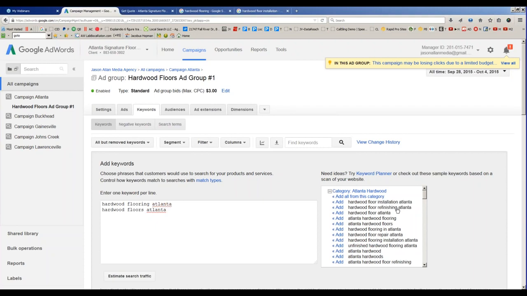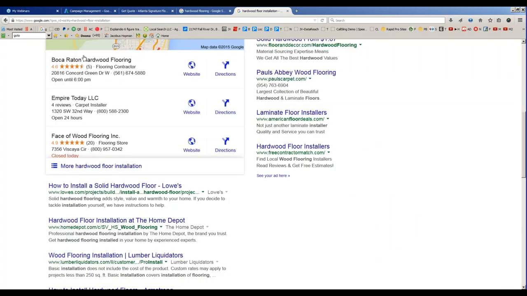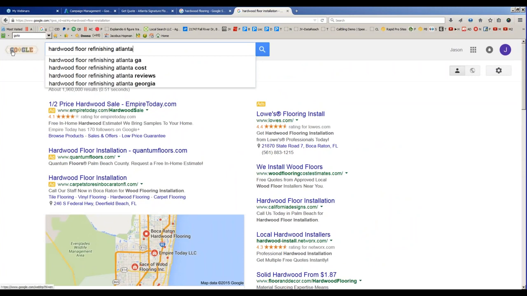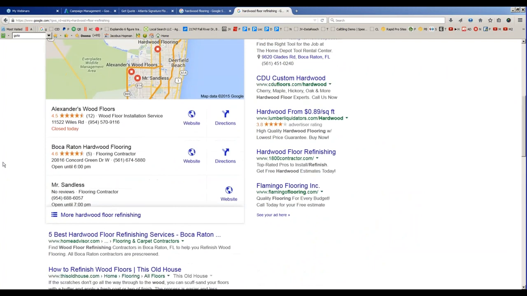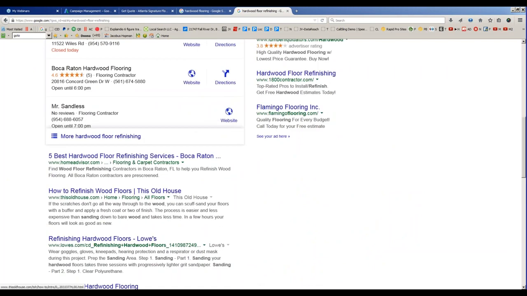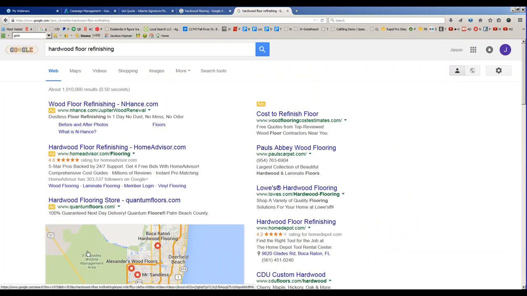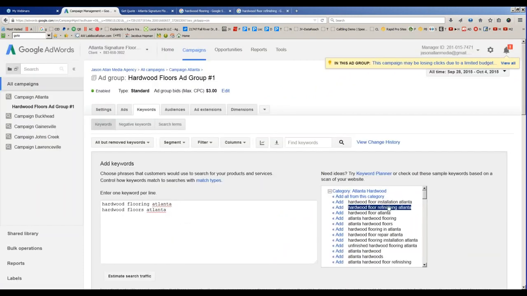I have the idea that refinishing might be a company that they want to get a new coat on it. Let's see what Google tells. So refinishing is actually looking for a company, but because it has a different intent, I would create a new campaign group that has refinishing as the main keyword.